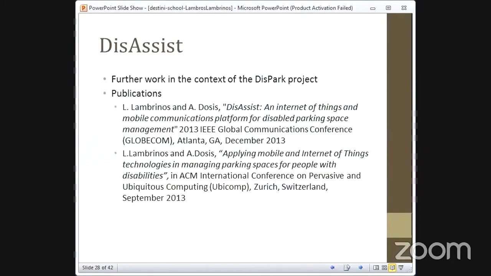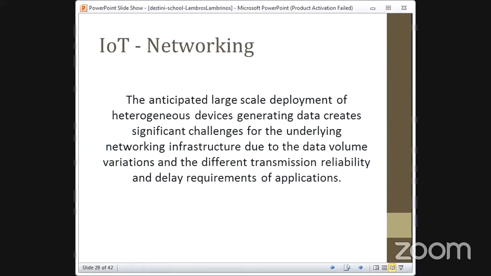We built up on this work and had a continuation project and a number of associated publications. But it gave us an idea of how difficult it is to carry out real life deployments which are functional as well as accepted by the user.